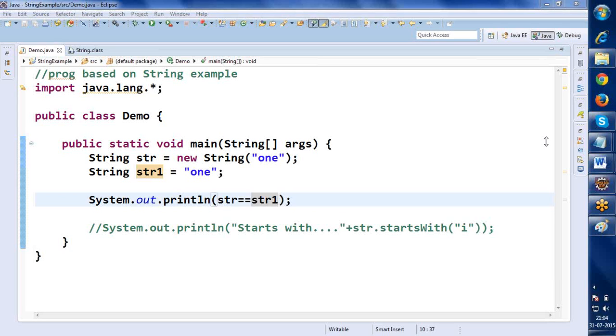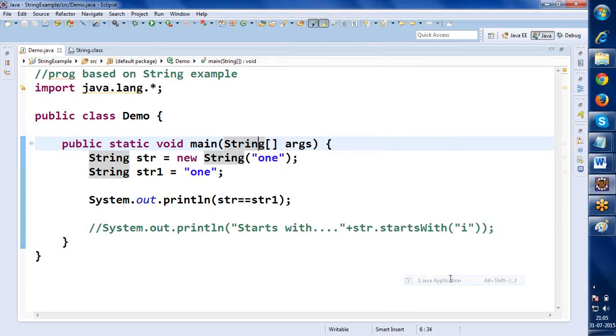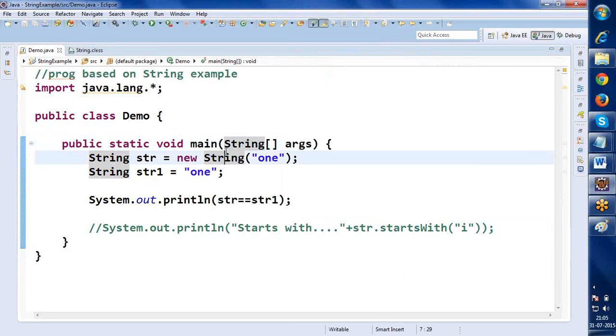What about others? There is support for both true and false. See, the result will be Boolean. Either it will be true or it will be false. Chalo. Let me ask the JVM. We will be wondering on seeing the result. So what is that? False.